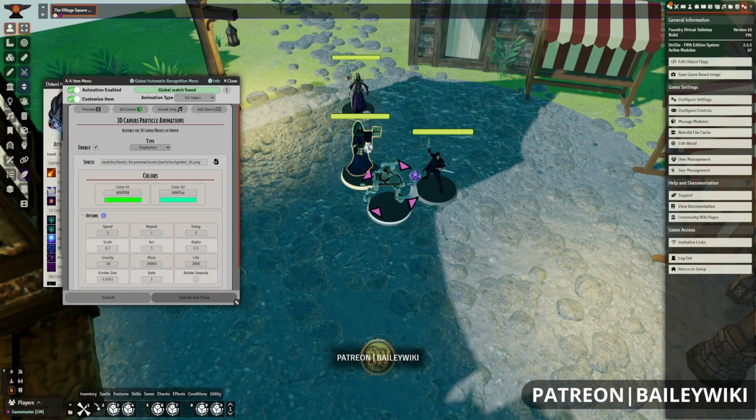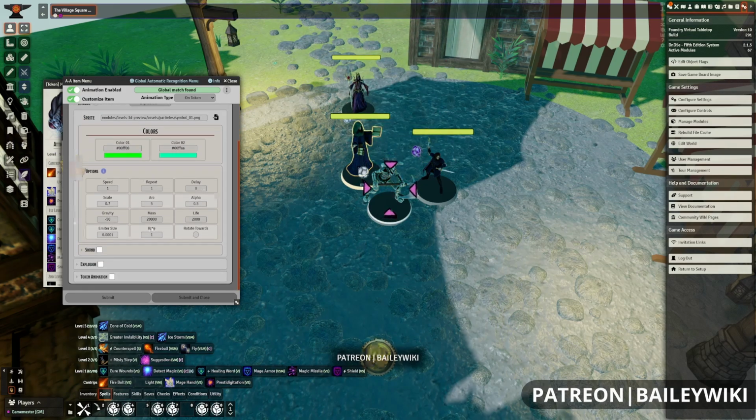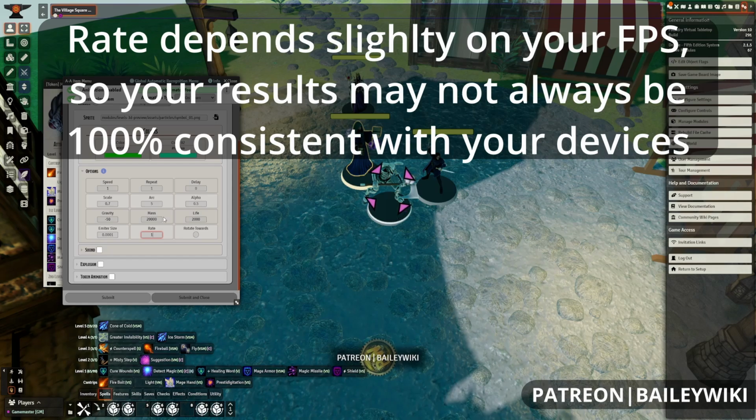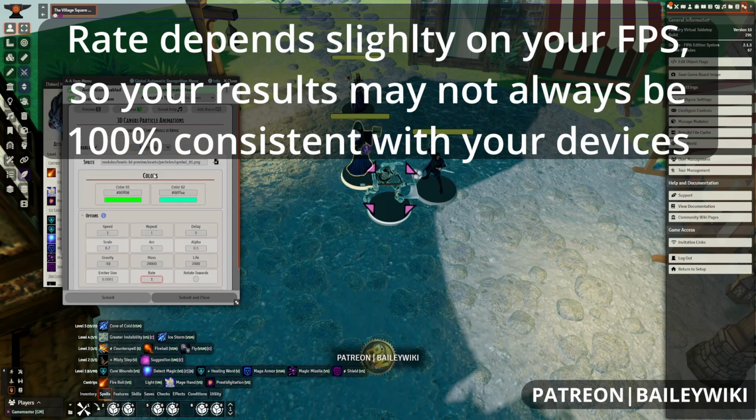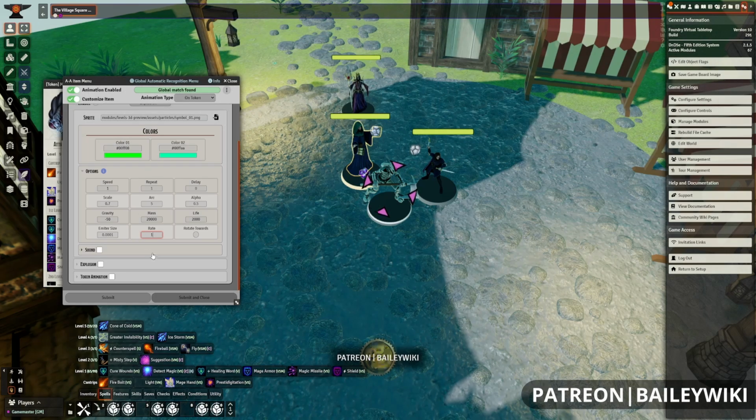The explosion type animation is the primary for the on-token animations, such as Cure Wounds here. And these function very similarly to the other options here. You have all these different pieces that you can tweak. I found that sometimes rate is a little bit volatile when changing things with the 3D animations, particularly with the explosion. So for any reason you don't have the animation playing properly, try adjusting the rate first and foremost. And again, we have all these different pieces.